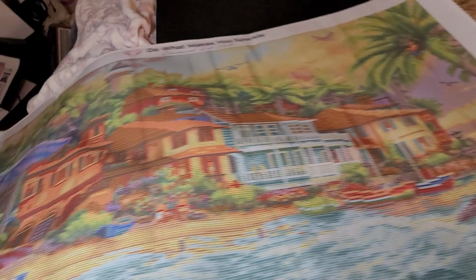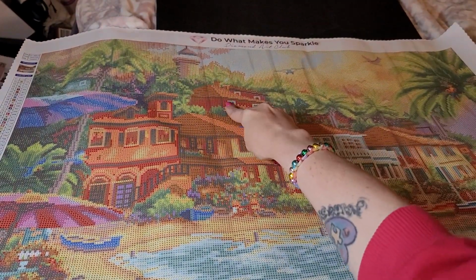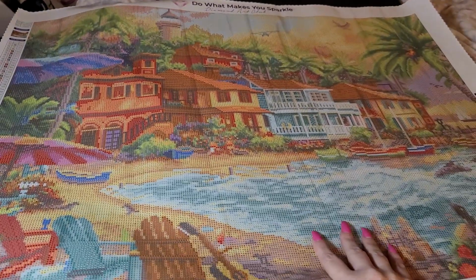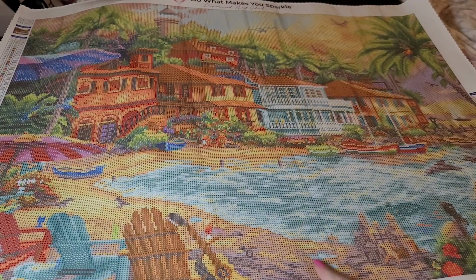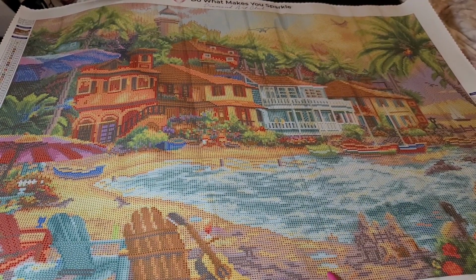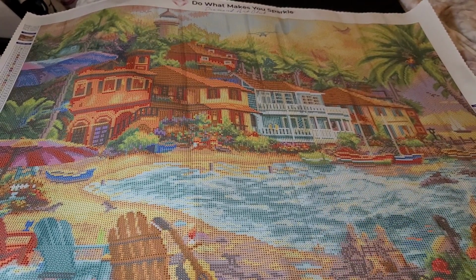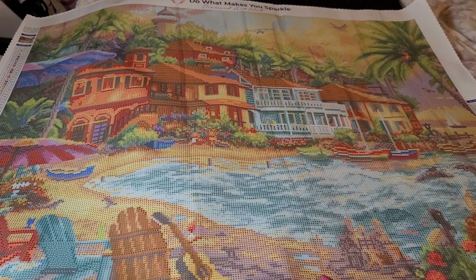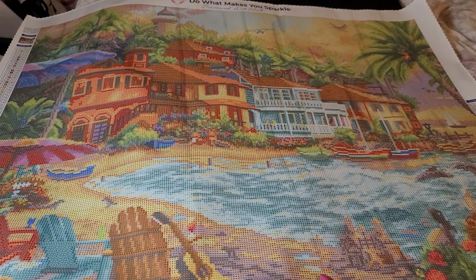So the main ABs we got are white. Like, I'd put white through here if you have enough. I'd put white in the water if you had enough. More in the water. Just anywhere, like through these boats. I'd put them through there just to brighten more things up. But do what you want, guys. It's your painting. And you just make it how you want.